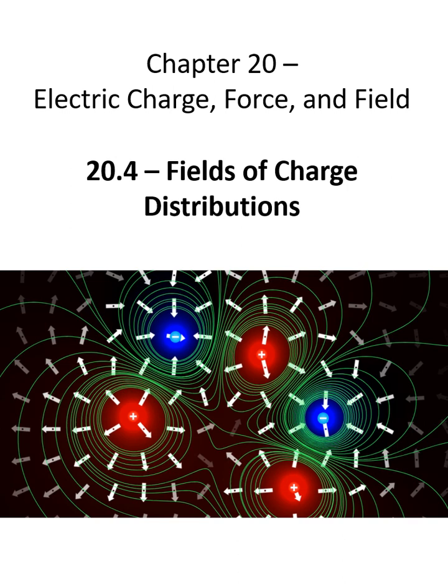This is section 24 on fields of charge distributions. In the last section, we looked at the electric field, and we looked at the field produced from a single point charge. Now we're going to look at when there are many point charges or a distribution of point charges, and we'll see what the field is that comes from that.